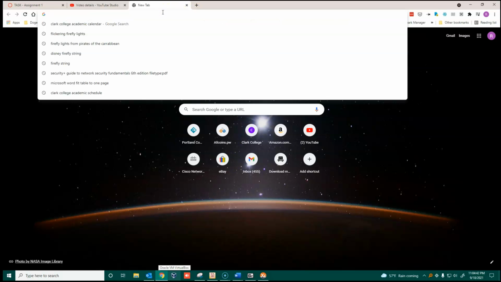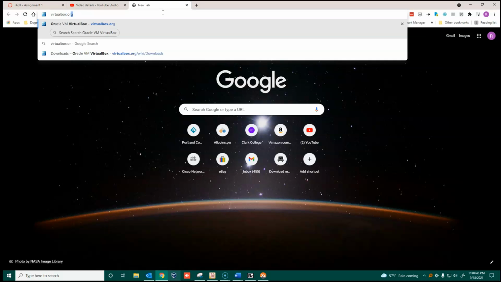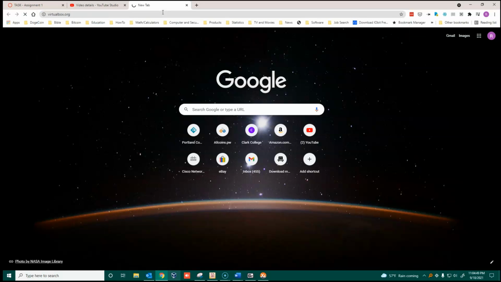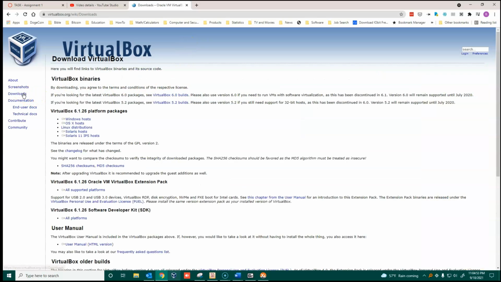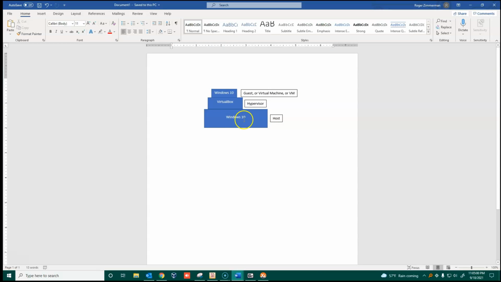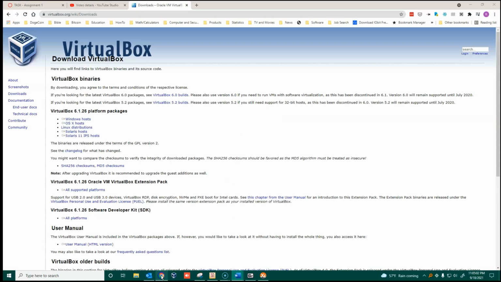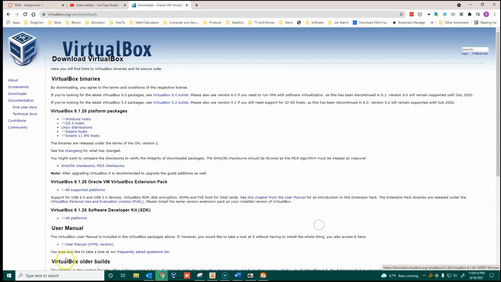So I'm just going to go to VirtualBox.org, not .com, but .org. And once we get here, I'm going to go to Downloads. And now, since my host, remember back here in this diagram, the host is the machine that I'm running it on. So here under Host, I'm going to choose the kind of host I'm running. In this case, I'm running a Windows host, so I'm going to choose VirtualBox for Windows. And I will go ahead and download that.